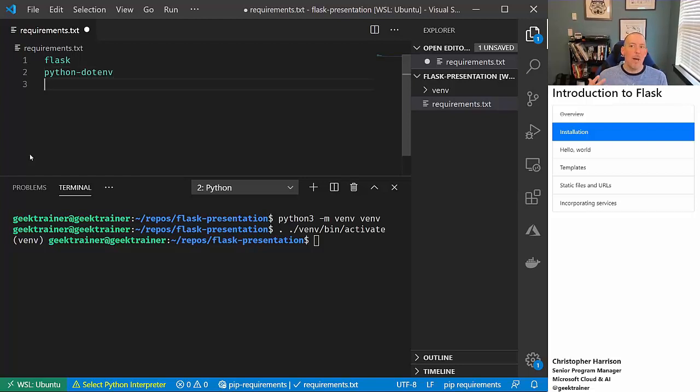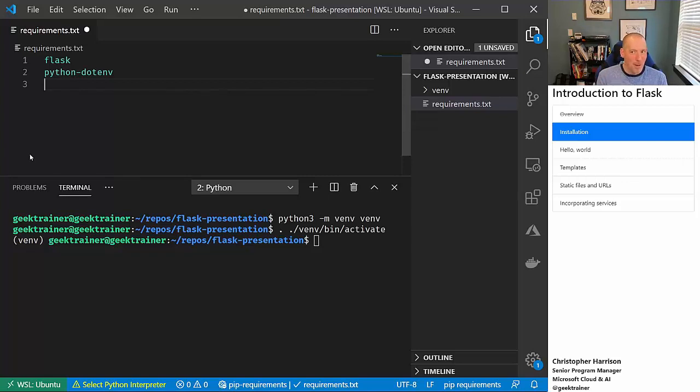I'm going to grab this one because I know where I'm going with the demos: eventually I'm going to need a key to access a service, and I want to make sure that I'm not going to hard code that in. So I always do this by using .env. As we'll see, .env is a good enough way of protecting your keys and making sure you're not going to accidentally publish them out to GitHub.